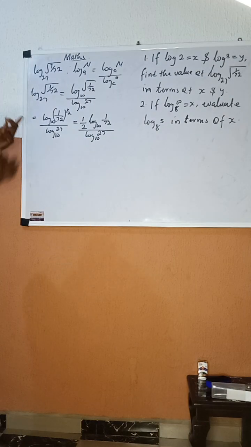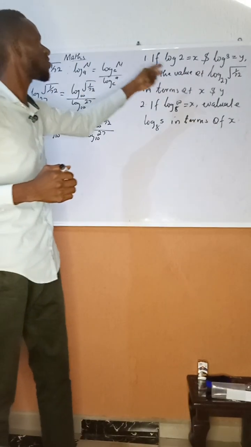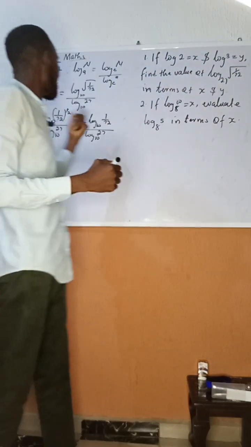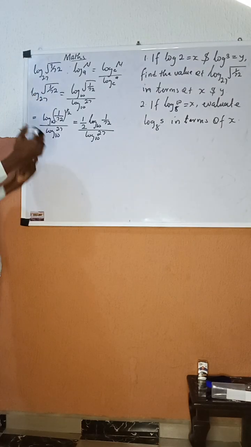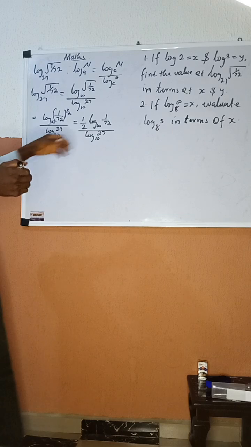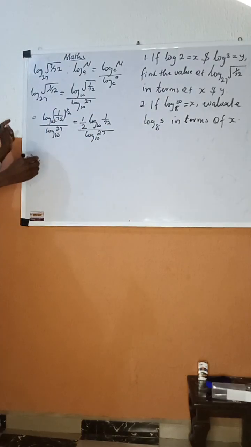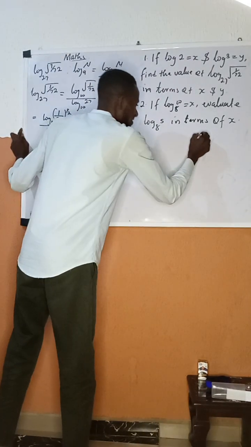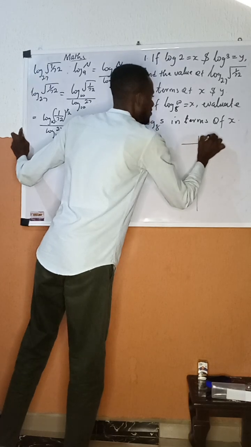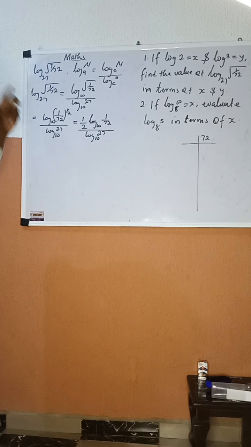Of course, we are making an effort to see whether we will be able to transform this problem in such a way that it connects log 2 base 10 and connects log 3 base 10 to enable us to use the letters x and y while evaluating the answer. So we intend to break down this 72 into its index form to see whether we are going to get a value 2 and 3. And let us consider 72. I am going to look for a number that can go into 72 without remainder apart from 1.